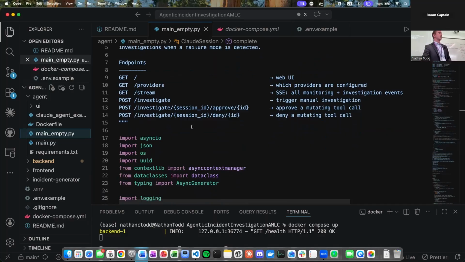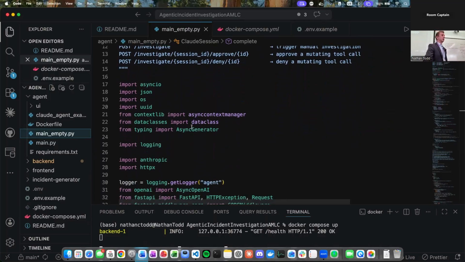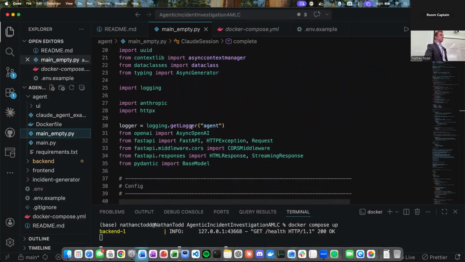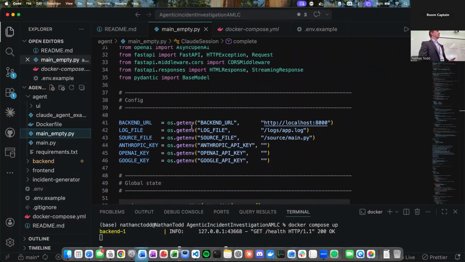So let's go ahead and get started. If you scroll down with me, we'll just start taking a look at some of this stuff that's going on. So we have our imports, right? Nothing crazy. We're pulling all of our environmental variables from the Docker files. So we set those up, and I just displayed those, right? We have our source file, log file, our API keys, and we're pulling all of those from Docker.